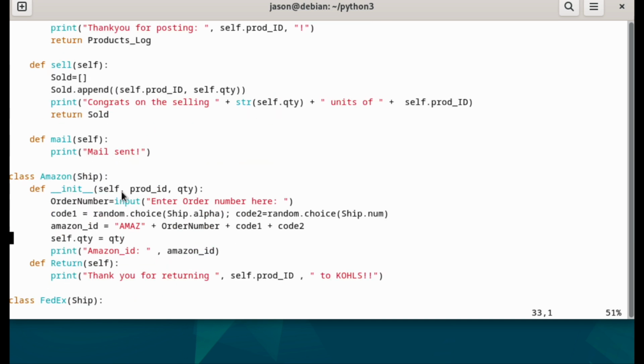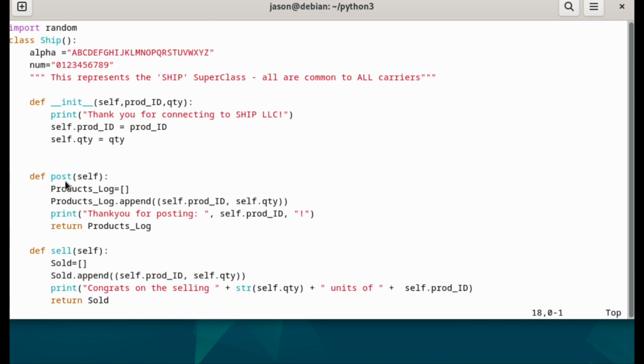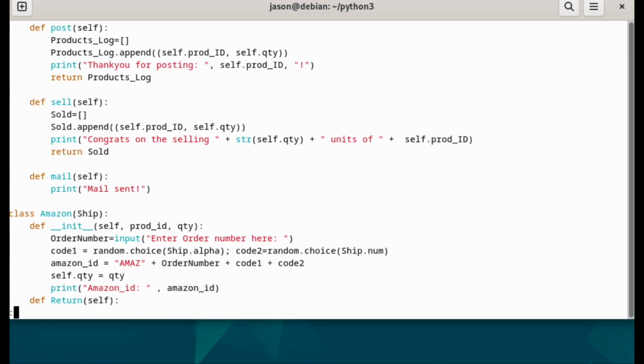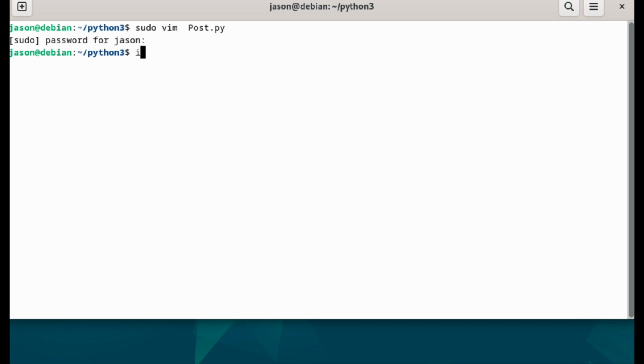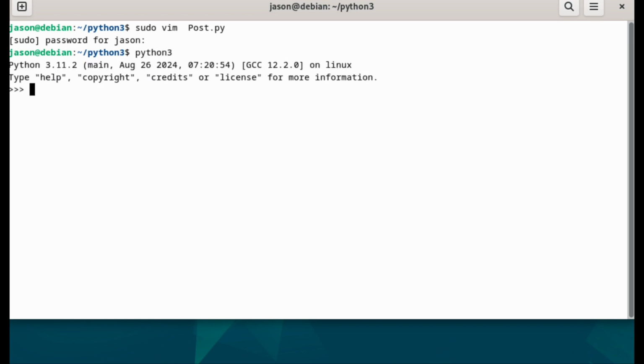So let me go ahead and prove to you that in fact Amazon is actually a subclass of Ship. If I leave the text editor and go to Python 3, which is my IDLE or my interactive mode in Linux. Okay, so if I create an Amazon object, meaning I reference the Amazon class and I create shipment 123.